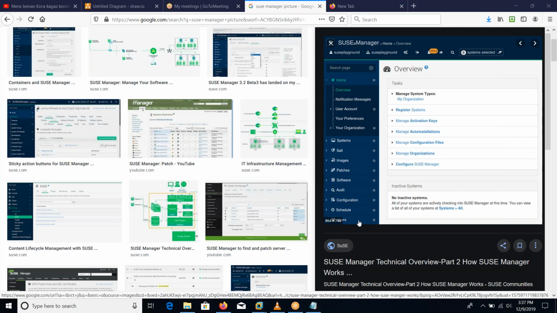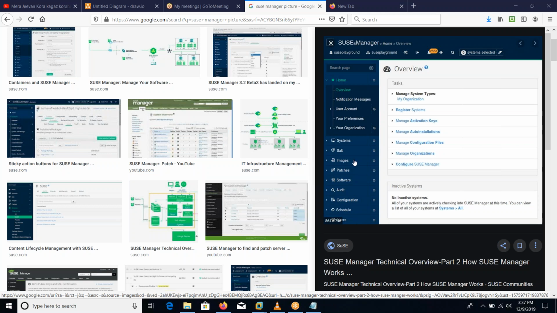So my answer is SUSE Manager for retail is actually a combination of SUSE Manager plus SUSE Manager retail 3 point, I mean, of course, the version, right? So it's a combination of two things. SUSE Manager retail is a combination of first SUSE Manager, as I said, which can be any version, plus the SUSE Manager retail pattern, right?